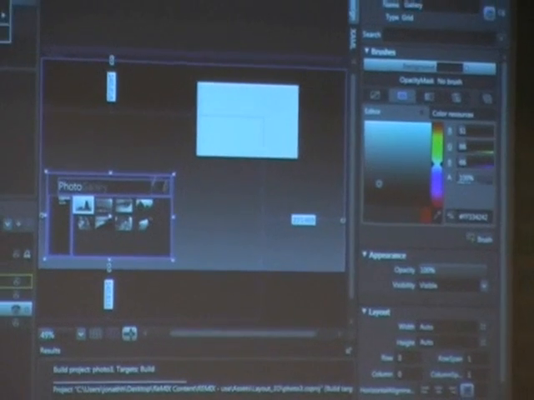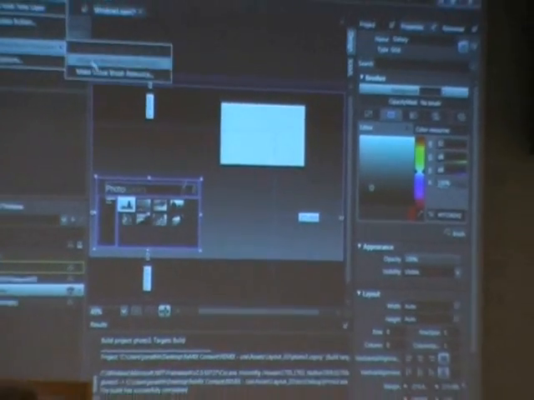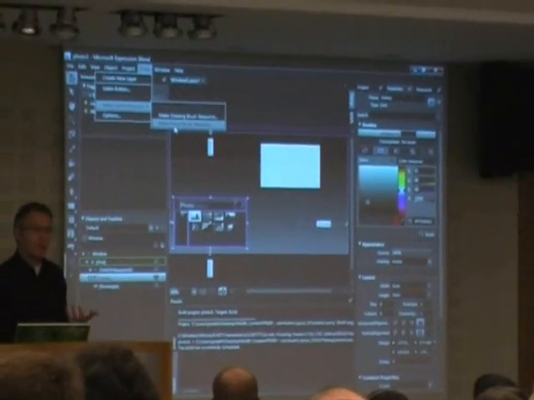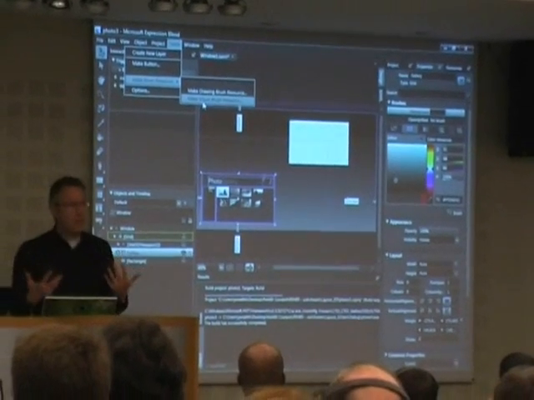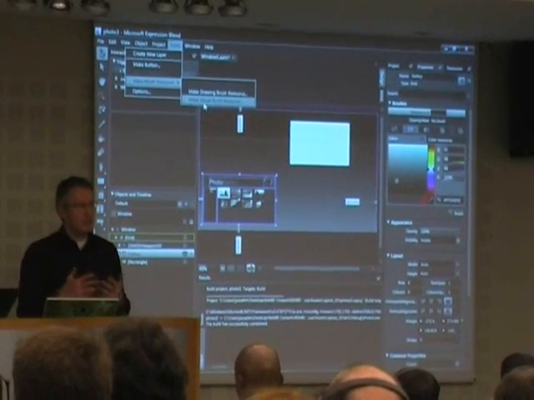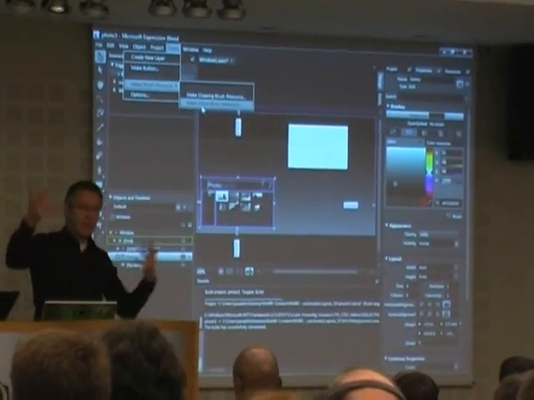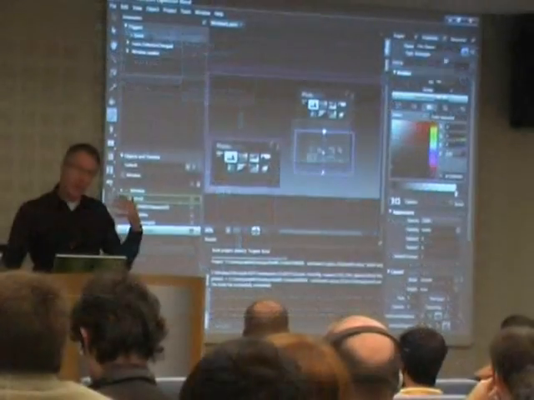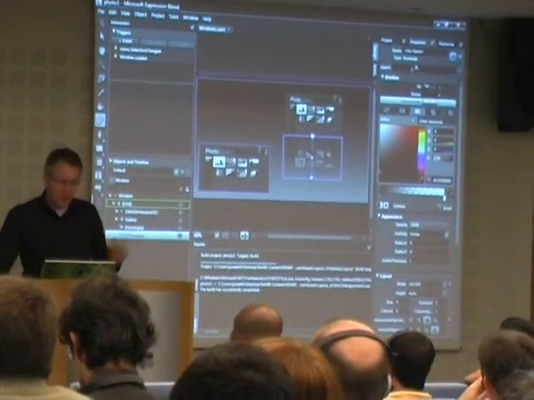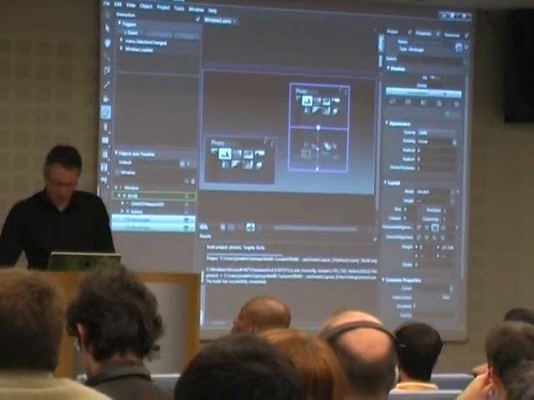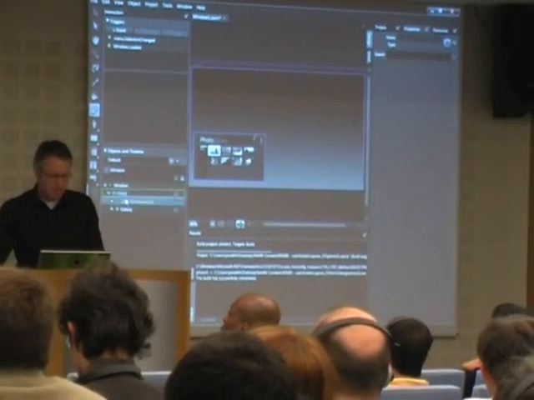So to do that, I come up to my Tools menu, and I choose Make a Visual Brush. Now the nice thing about visual brushes is they remain live the whole time, so any change gets reflected. So that was 2D. What about 3D? I'll just delete that for a second.